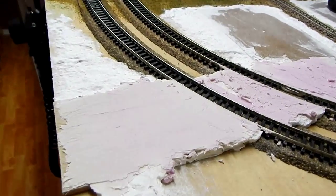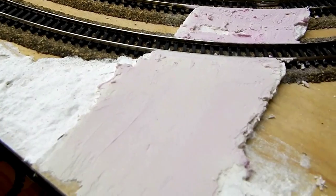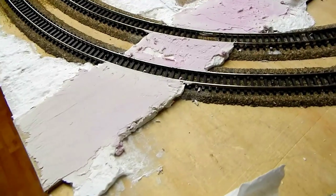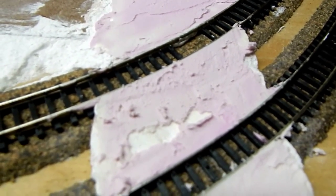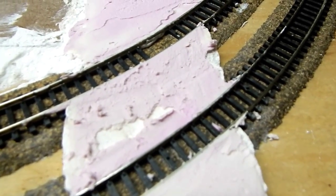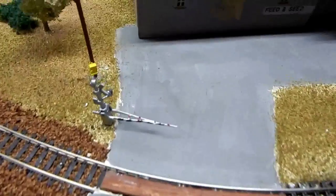Here is one of the roads on the far side near the Paris area that I've managed to smooth out as much as possible. I don't know if you can tell, there's some divots and stuff. Once I get that sanded down with the sanding block, you won't be able to tell. I still have to put another coat of spackling right in there between the rails. As you can see, it's kind of deep. So the reason I say 3 or 4 coats is because of spackling. If you put it on thick, it creates big old holes like that and it doesn't look like a real road. But anyway, the end result we are going for is right there.